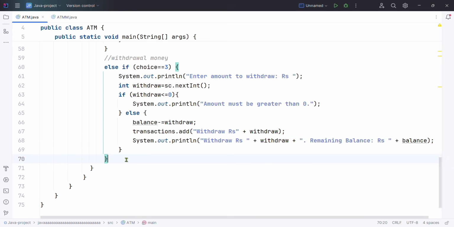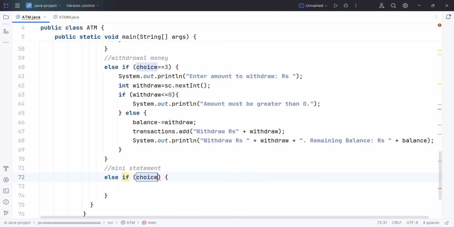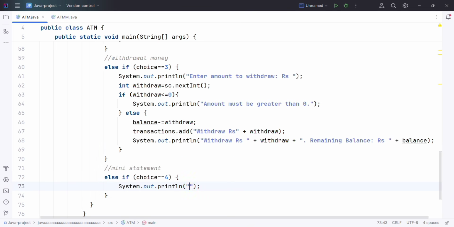Now for the mini statement, again we can use else if choice is equal to 4, then we can simply print, and type here using slash n to remove the line, mini statement.